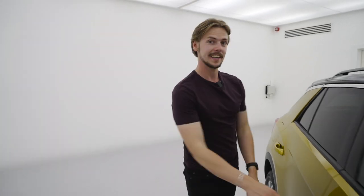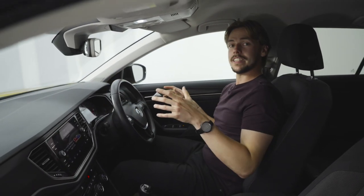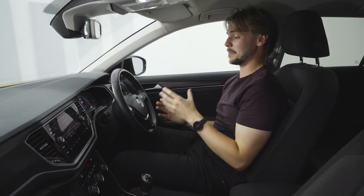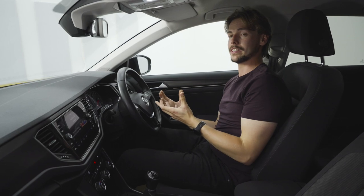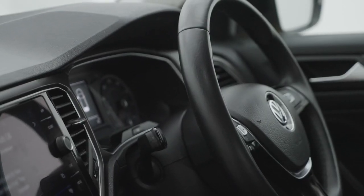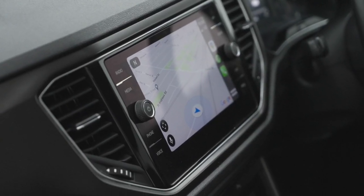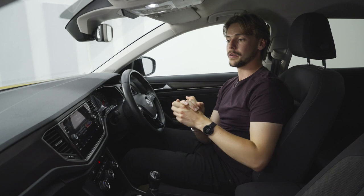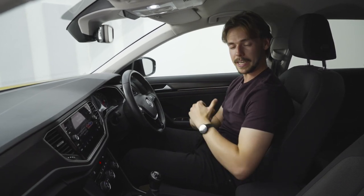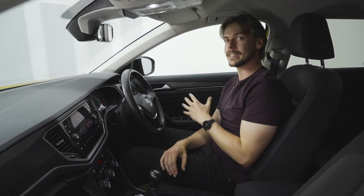Let's take a look on the inside. Interior — it's a Volkswagen. Everything's where you expect it to be, pretty much like any other Volkswagen, but I like what's there. The buttons on the steering wheel feel in a nice position. On the screen you've got Apple CarPlay and Android Auto, so you've got your maps in there — you know exactly where you're going when you're taking the kids out on trips. Nice bit of elbow room too — you're not knocking anything, but you've still got loads of storage space.